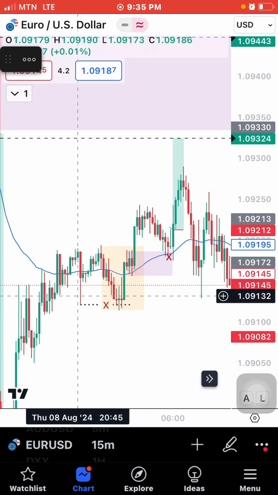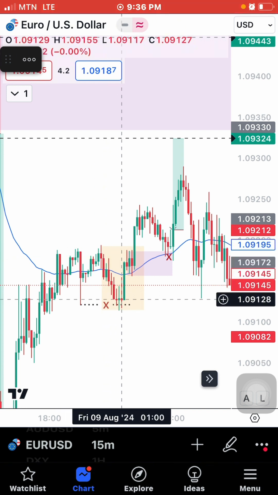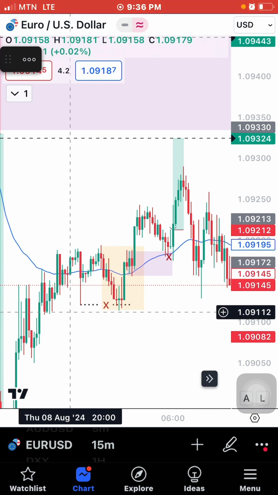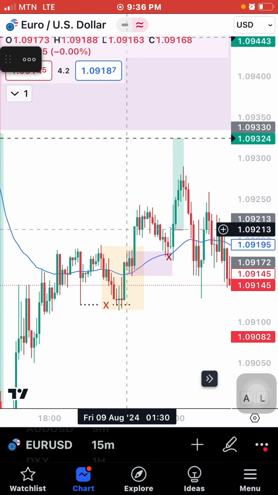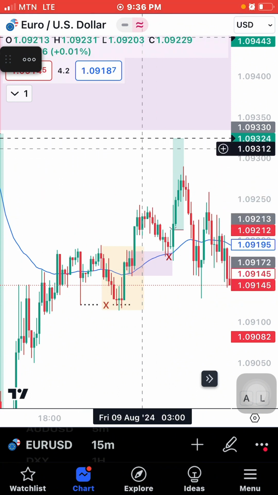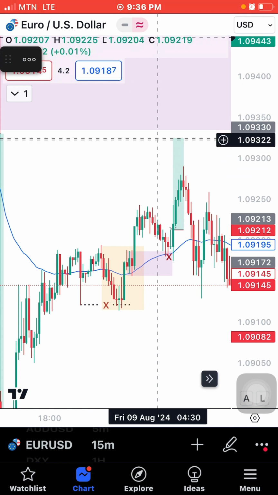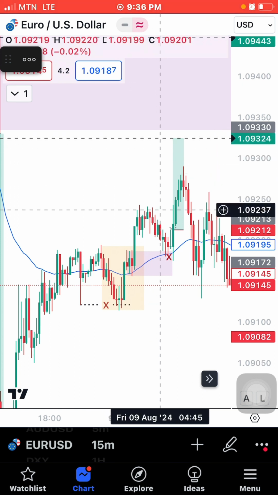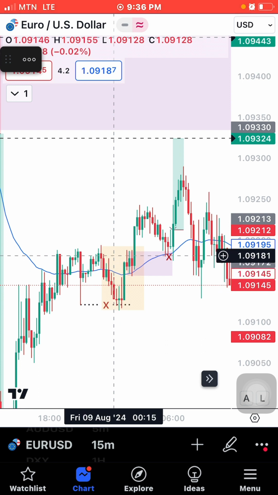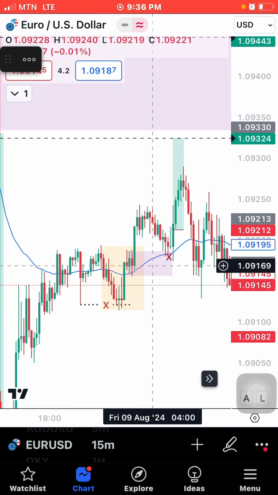Price came to create a low, push hard, and then it came down to take liquidity of the previous low and quickly rushed to close up. So this gave me indication that we can head further up, probably to a zone that I recognize here on the 50 minutes before we can come down. So I marked this zone to see exactly how price will react.